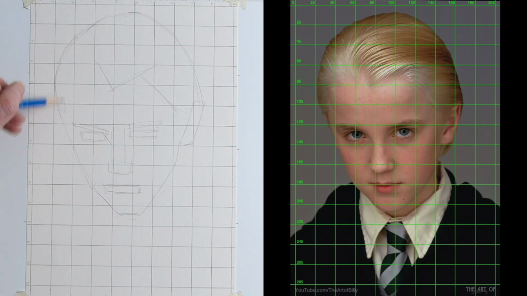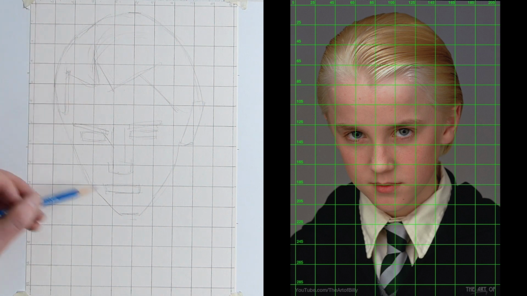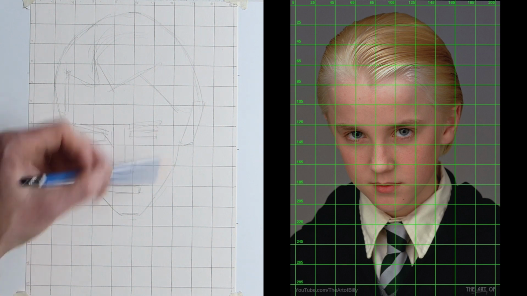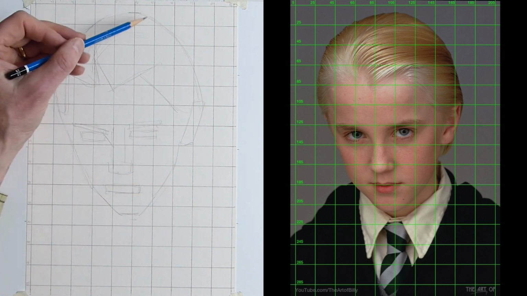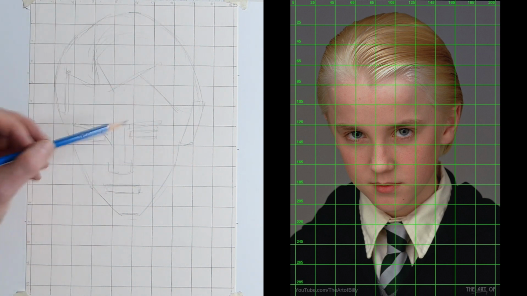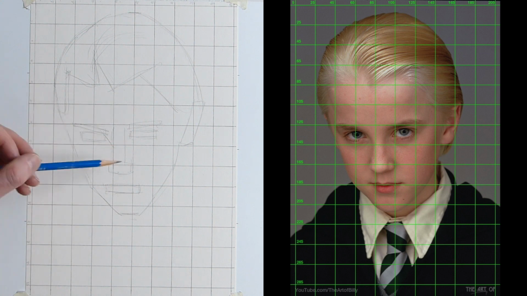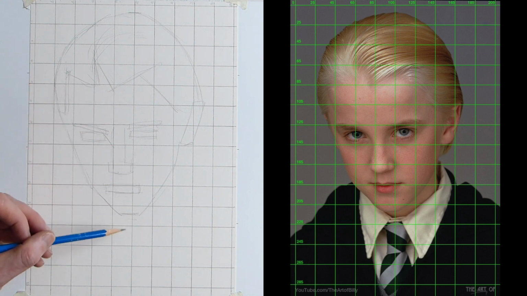So now below 105, we've got a bit of a rectangle shape there for his hairline. Now again, we've got another little triangle there, and you can see the hair is going to go back and around and over the top. So very quickly and very lightly, we've got a basic shape down for his head. Now again, even if you just got the basic centre lines with the extra two that I've put in before, you can see how just putting these reference points in is going to help you with your drawing. And we're going to build on these in a moment. These are just very, very good quick construction lines.